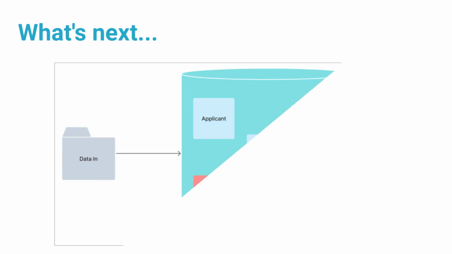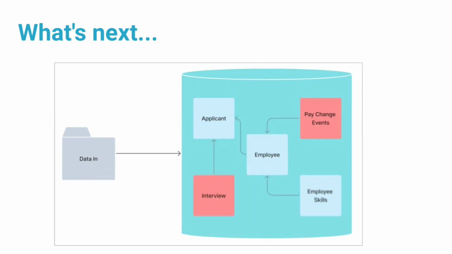In the next video, we'll dive into another advanced topic: how to reference attributes from another analytic object. This concept, often referred to as joining tables in SQL, is an incredibly powerful tool for unlocking insights by combining data across analytic objects. Don't miss it. This technique can take your analytics to the next level.